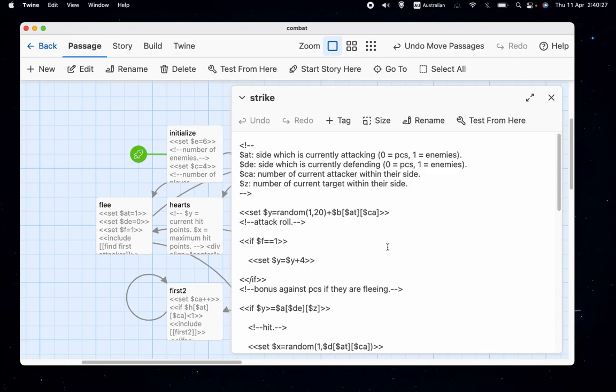But I have set up a very simple system where it's just a number and it doesn't say why they have that. Do they have that because they've got armor, or because they're really good at parrying, or because they've got a shield? Well, we don't know. It's just a number. But as usual, there's any number of ways you could make it more complicated.